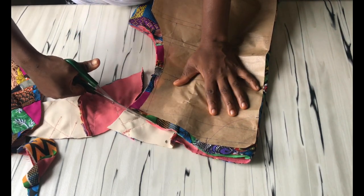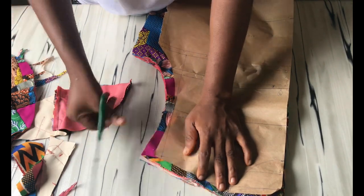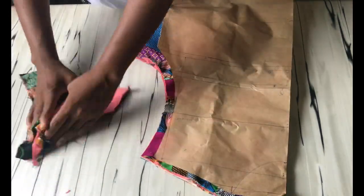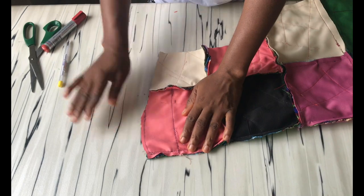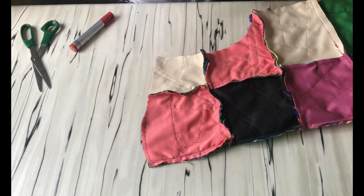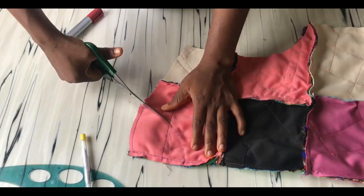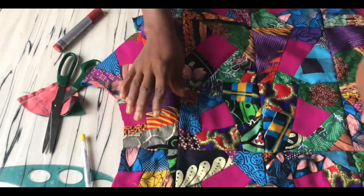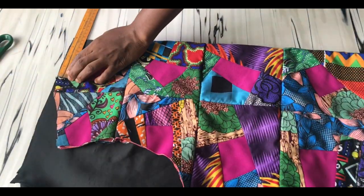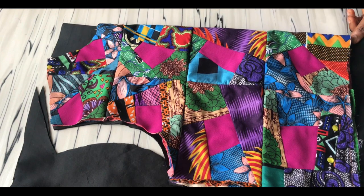Take your time as the fabric appears a bit slippery at this point. Once done cutting, measure the neck width and neck depth — I'm using a neck width of 4.5 inches and a neck depth of 4 inches. I'm connecting it with a French ruler and cutting it out. I'll use this pattern to cut out the back piece. When cutting the back piece, do not cut the neckline the same as the front — use a neck width of 4.5 inches by one to one-and-a-half inch depth.